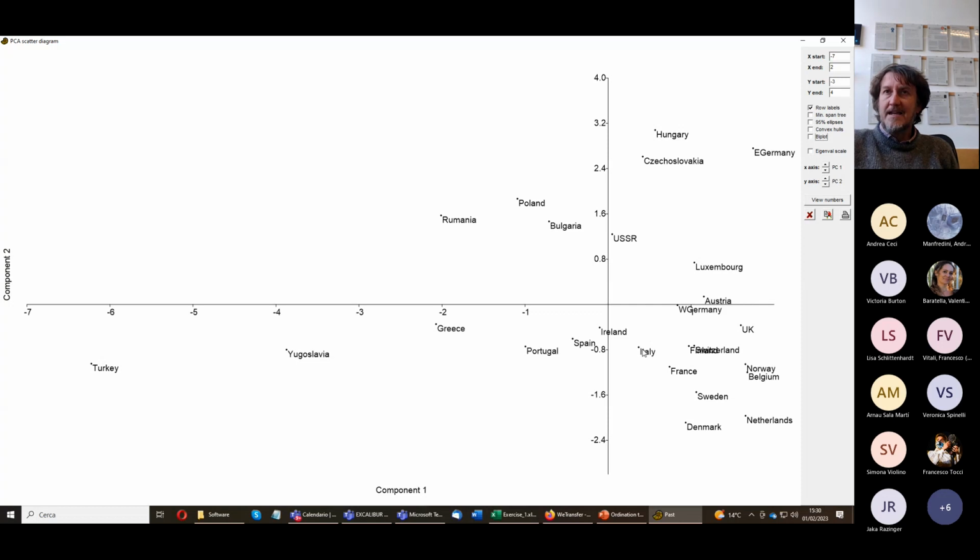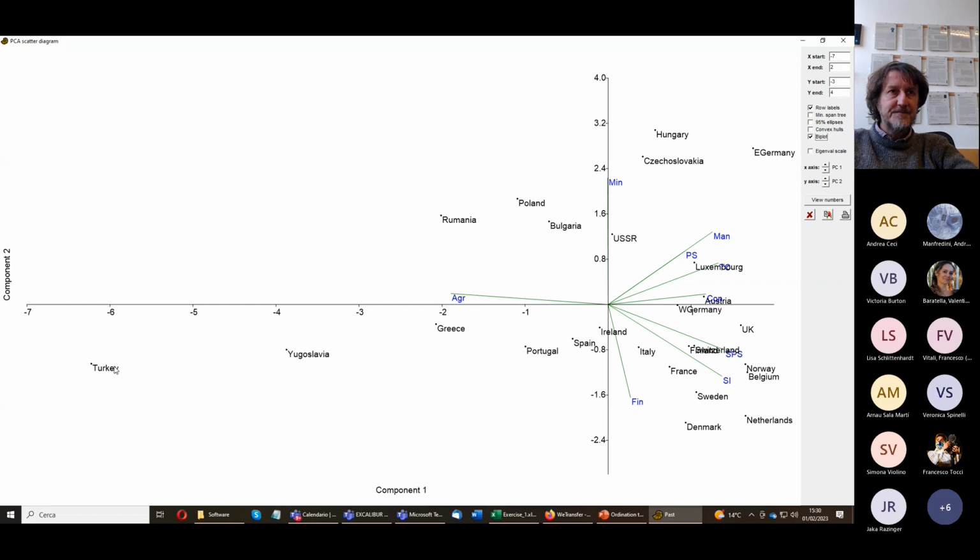But why are these countries positioned in that way? Remember when I told you about the vectors? So this kind of forces from one side or another side. And here we can introduce the plots, so the loadings.